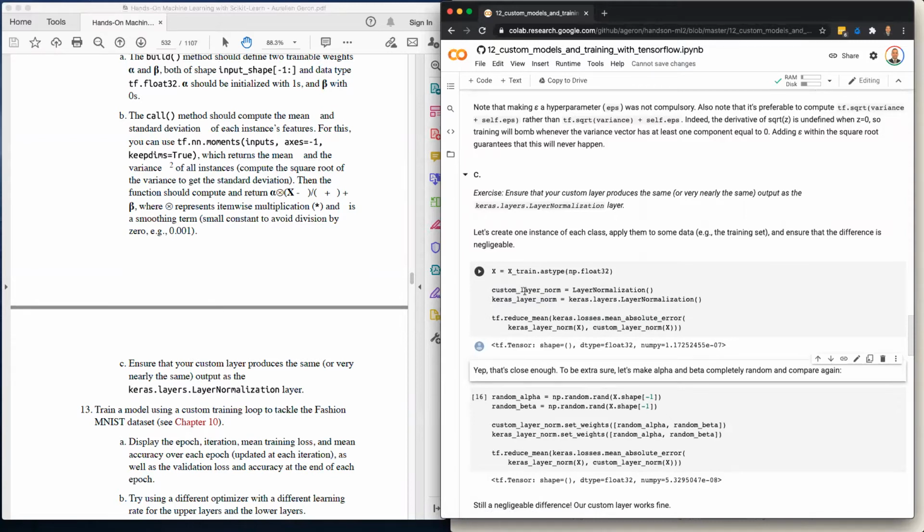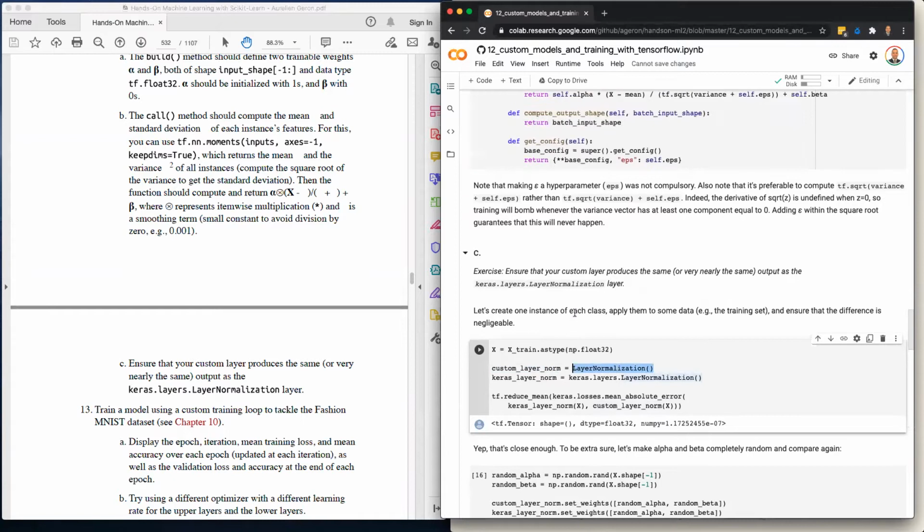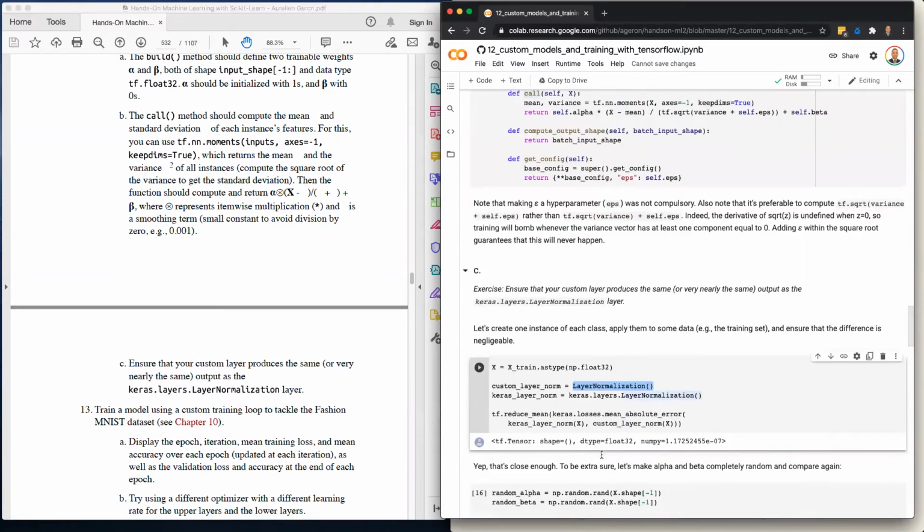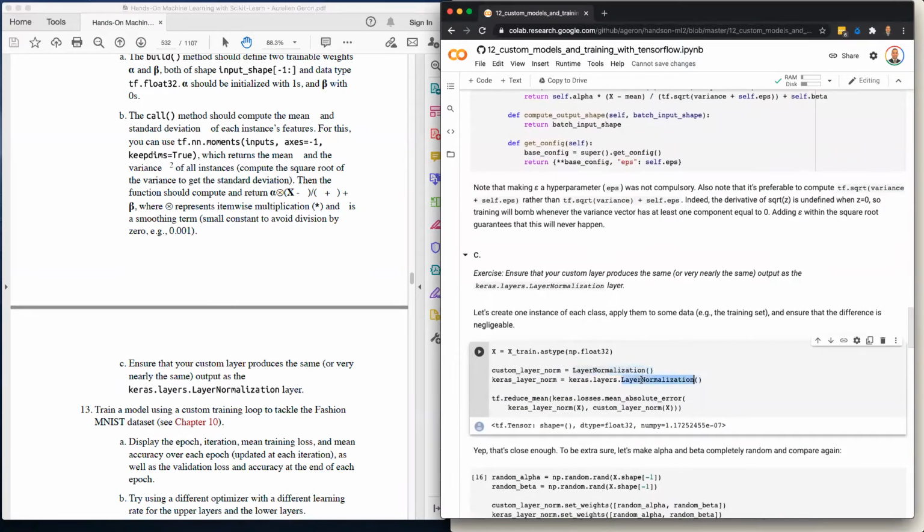So the custom layer is our layer normalization, which we define up here. An instance of the Keras layer normalization is defined here, and then we're just finding the absolute mean error between the Keras layer and the custom layer, which turns out to be 1.1 times 10 raised to the power -7, which is a very, very small number.